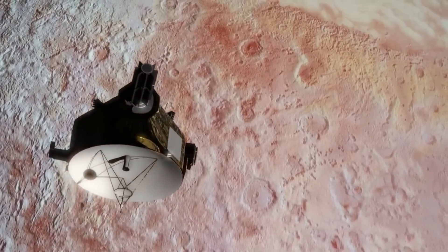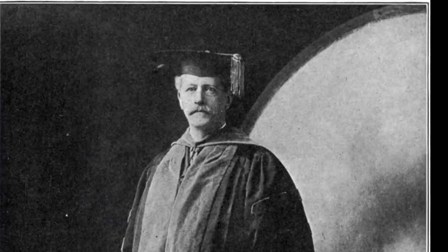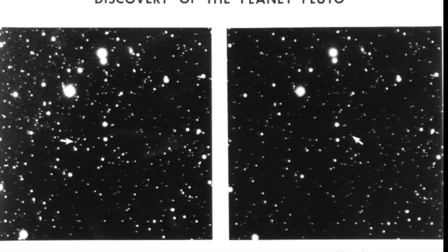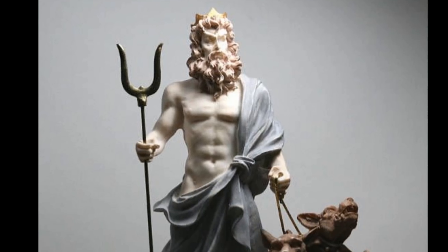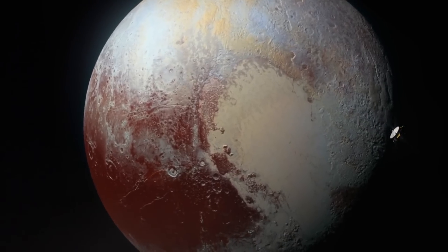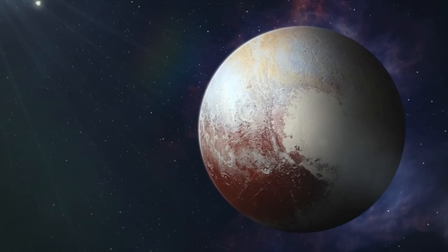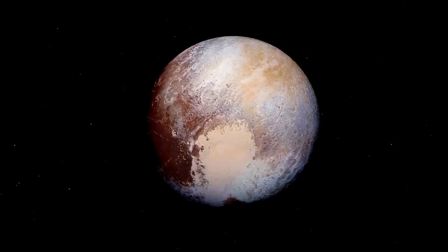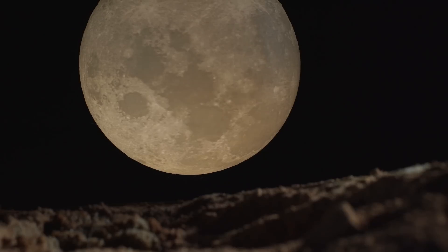The American astronomer Percival Lowell first predicted the existence of this dwarf planet from his observations of deviations in Neptune and Uranus' orbit. Fifteen years after his death, in 1930, came the discovery by Clyde Tombaugh at the Lowell Observatory. Surprisingly, the name Pluto was suggested by an 11-year-old girl and gotten from the Roman god of the Underworld. NASA's mission wasn't accomplished until 2015, when NASA's probe made a flyby of Pluto capturing images that may revolutionize science and space study. The images show a vast diversity of surface features, putting the measure at a diameter of 1,473 miles — about one-fifth of the Earth's diameter and much smaller than our Moon.